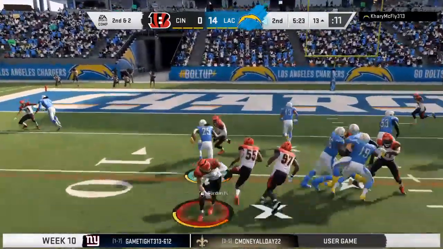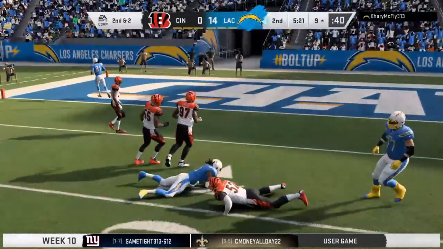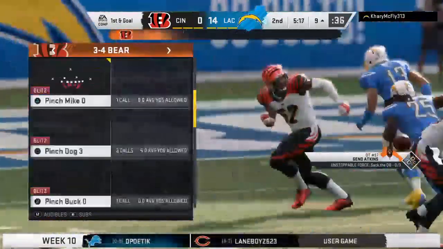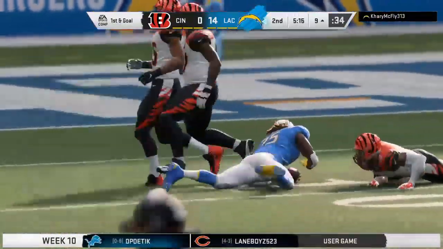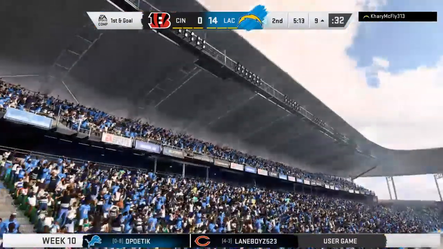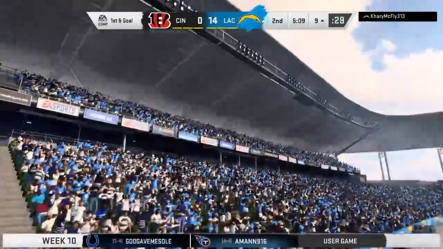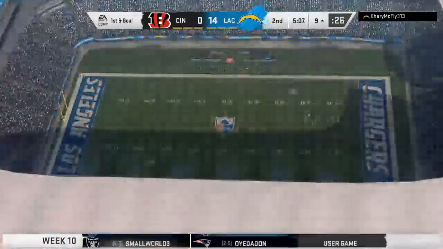On 2nd down, it's Gordon. And now they're inside the 10 as he's brought down at the 9. 4 yards on the play. That's going to lead to 1st and goal. Not too many more ideal situations at 2nd and 2 in order to try and pick up a first down. They ran it and picked it up.